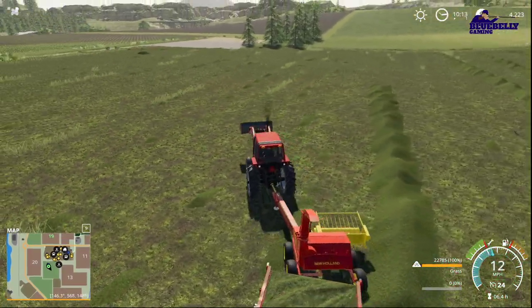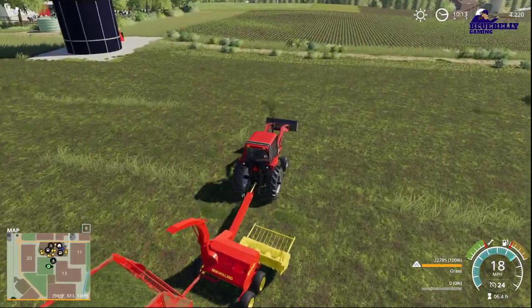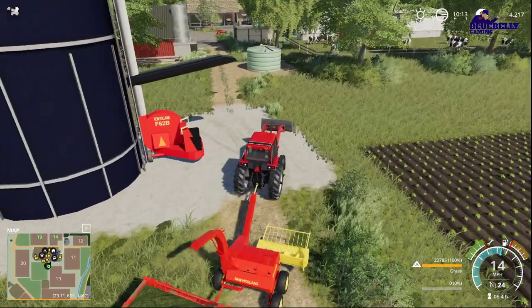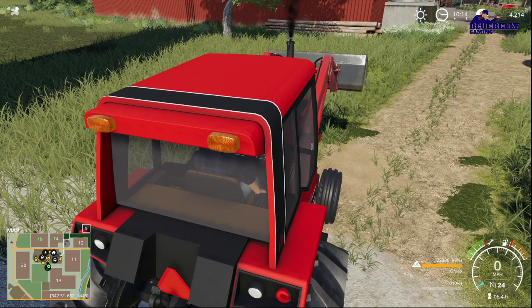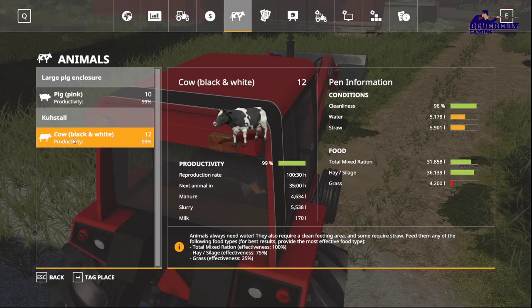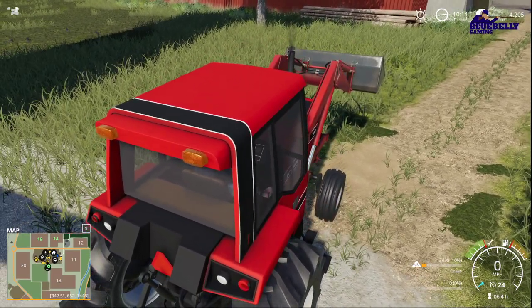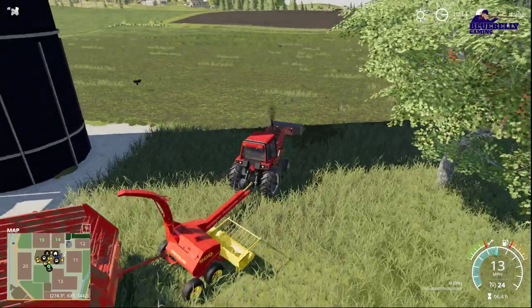Alright, three full rows left. I'm thinking 2 more loads. If I look at the status of the animals while that's doing that, I wonder if it'll still work. Okay, so the pigs, they have corn and potatoes. They're fine. Cleanliness is good. Cows are good. Alright, no worries on them, because I did all that this morning, in air quotes. Okay, so that's good. It does let me tab to things on the farm while it's unloading.